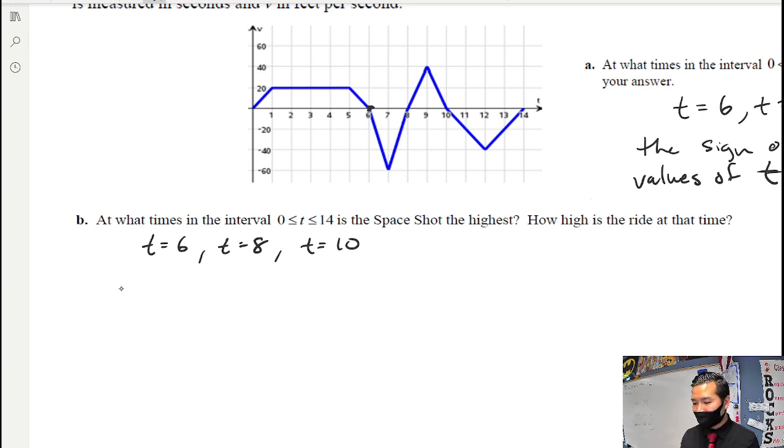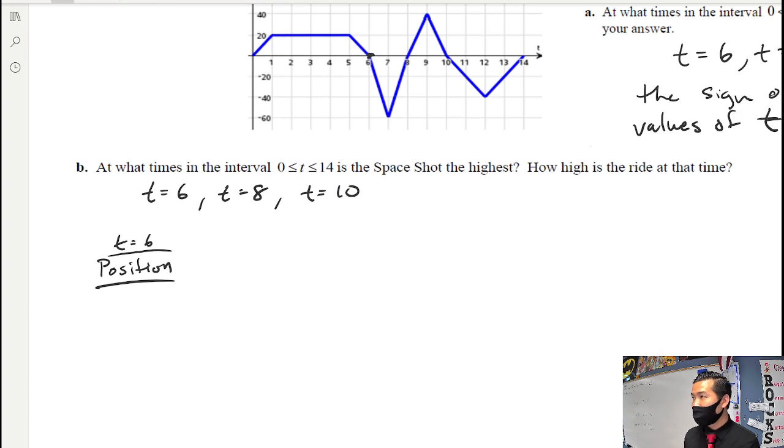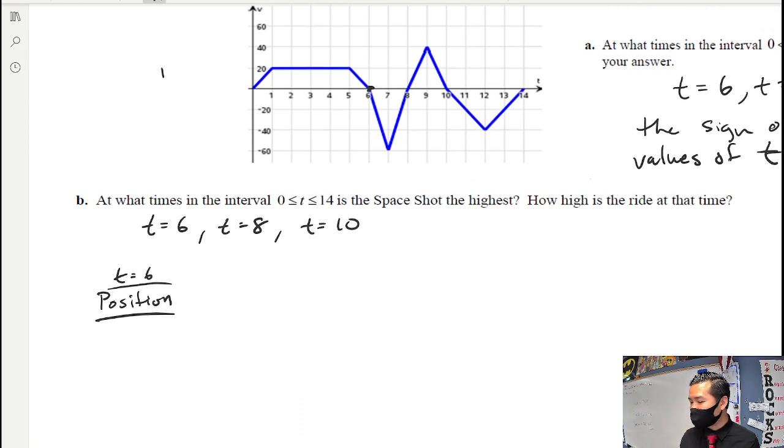So if there was only some way I could find out what the position is at t equals 6. How could I find out the position of something if I only have the velocity? Derivative, yeah. Oh, so close. Anti? Integral. The integral. Didn't you say it's if you have velocity? Yeah, because I have velocity right now. This is a graph of, remember, what? Velocity. If I would need position, position is going to be equal to what? The integral of your velocity.